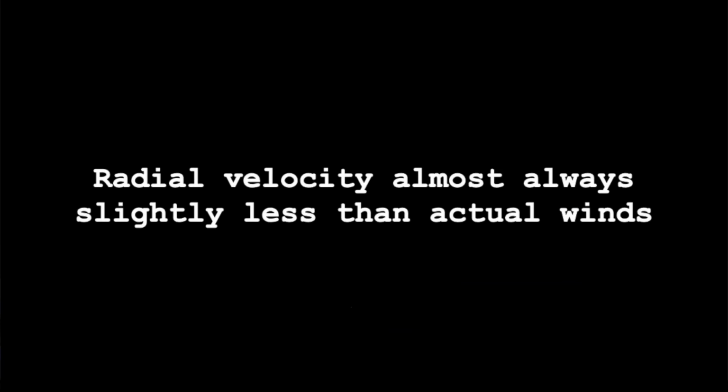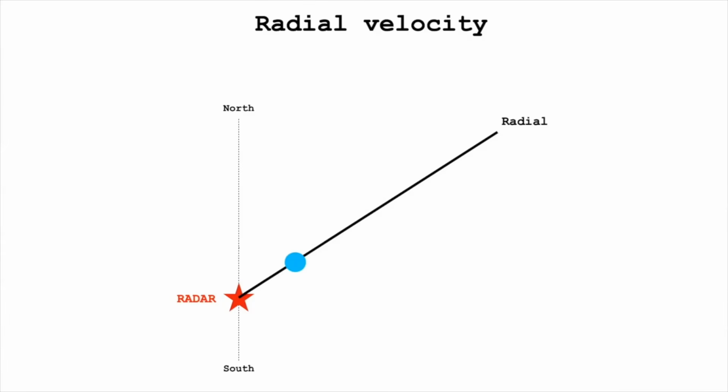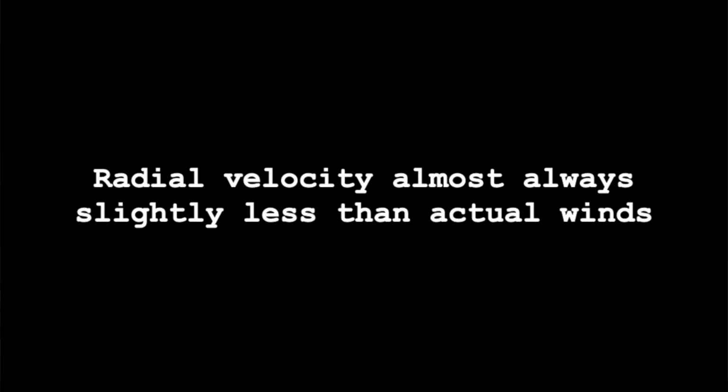The velocity of a target that's displayed on a radar program will almost always be slightly less than the actual velocity of the target. This is because radars are at fixed locations, meaning that they can only measure how fast a target is moving toward or away from the radar itself, i.e. along a radial, hence why it's called radial velocity. Therefore, when you're analyzing velocity data for potentially damaging winds, the radar may slightly underestimate the actual winds within a storm or storm complex.